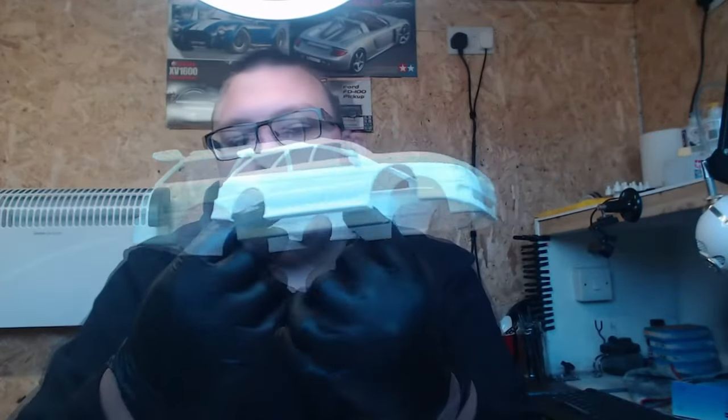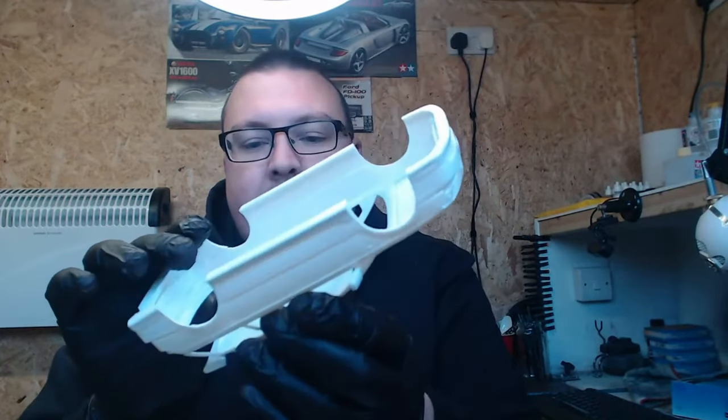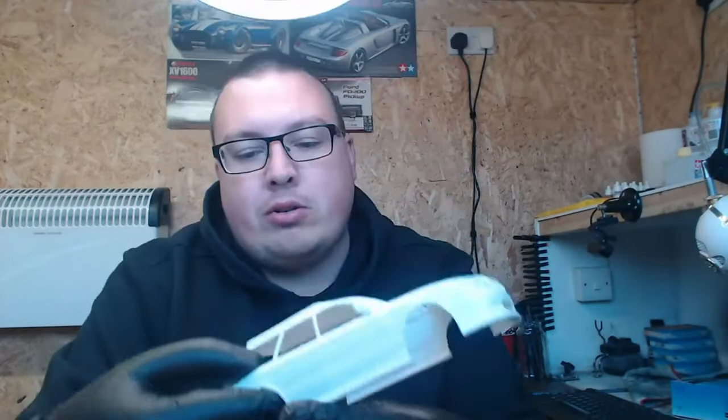But this is the next build. The first thing I'm having problems with is most of the body kit, because it's not sticking right, it's not going on right. Even the top part isn't staying on right, you can see here.